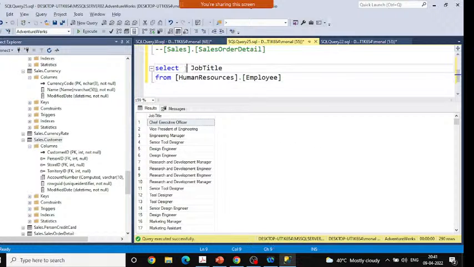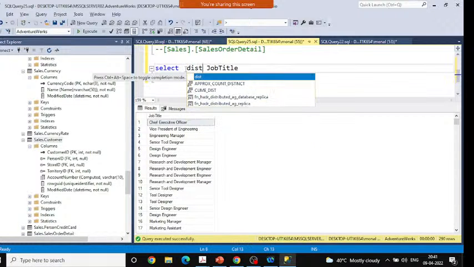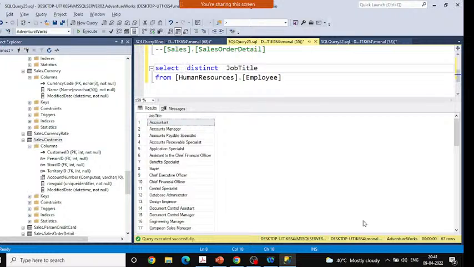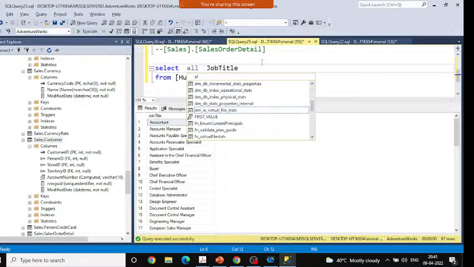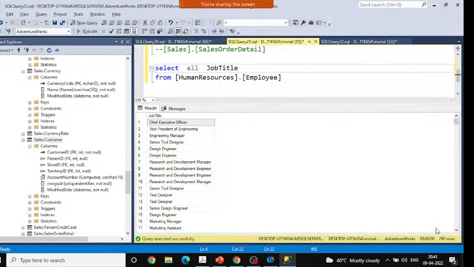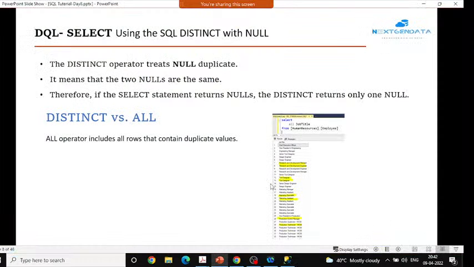If I specify the DISTINCT keyword, I'm getting only 67. So there are 67 unique job titles. What if I specify the ALL keyword? Then it will give me all the rows. So what is the difference between DISTINCT and ALL? DISTINCT will remove duplicates, whereas ALL will include all rows or all values.